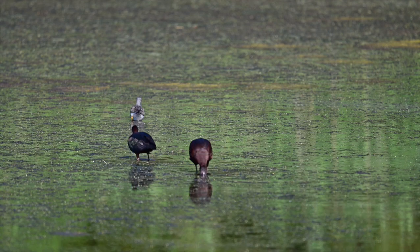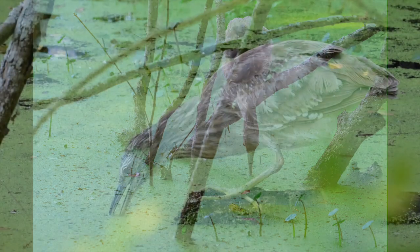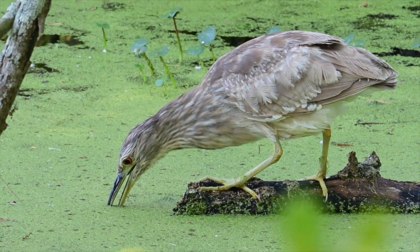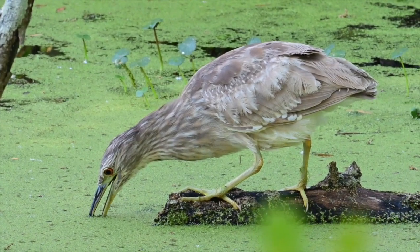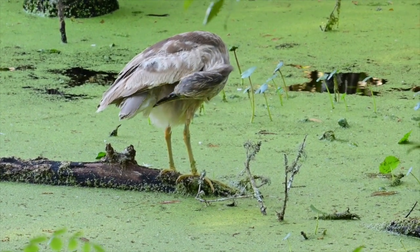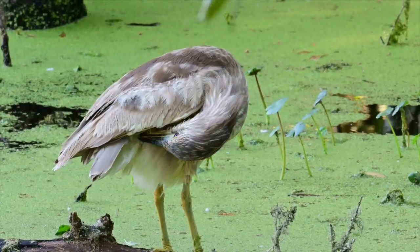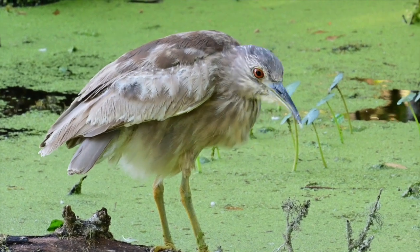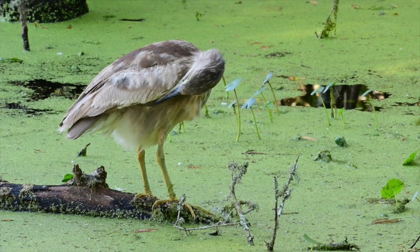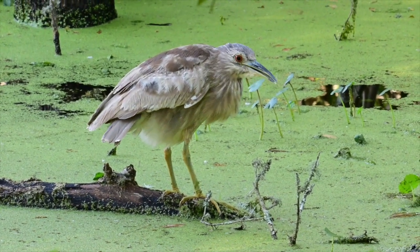This next still image is of a yellow crowned night heron getting a drink. So here we'll have a few clips of the yellow crowned night heron — a little bit of drinking action going on here — followed by a whole bunch of preening. The birds worry about making themselves look pretty a lot more than us men do, that's for sure. Spending an awful lot of time trying to look perfect.